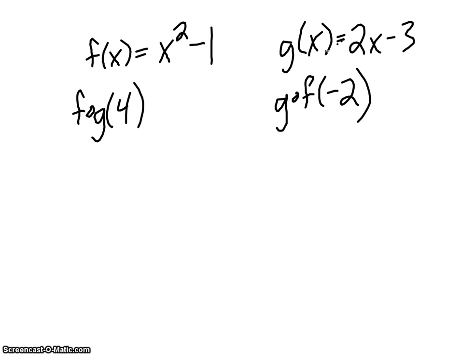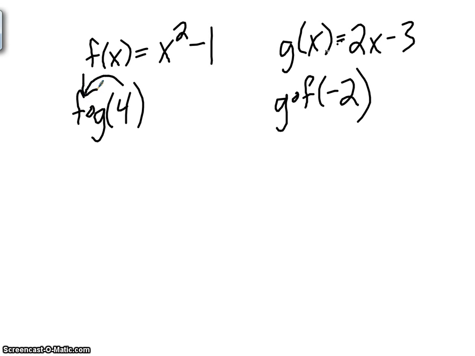Okay, there's just a couple more examples that we were not able to get to on the first video. So I just want to do a couple more where we have to plug in, and then one where we have to read both a graph and a table. So our first item on this part is f composed with g of 4.